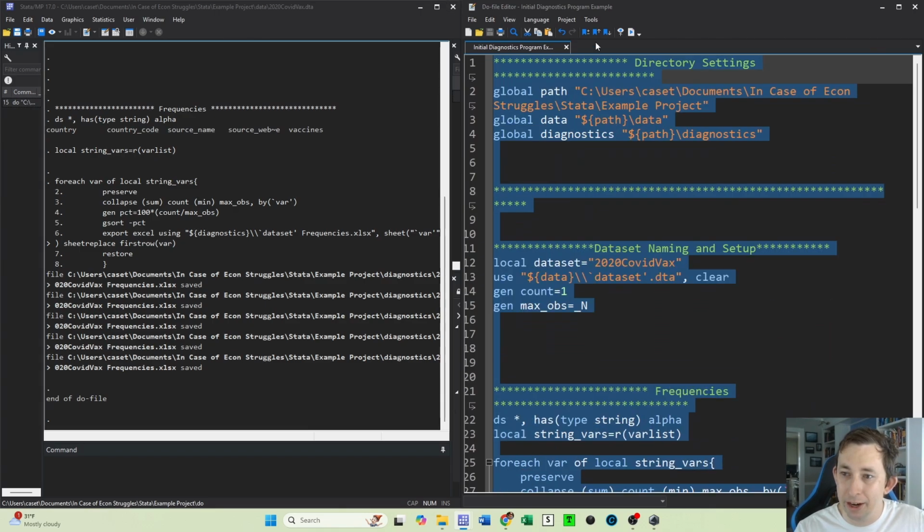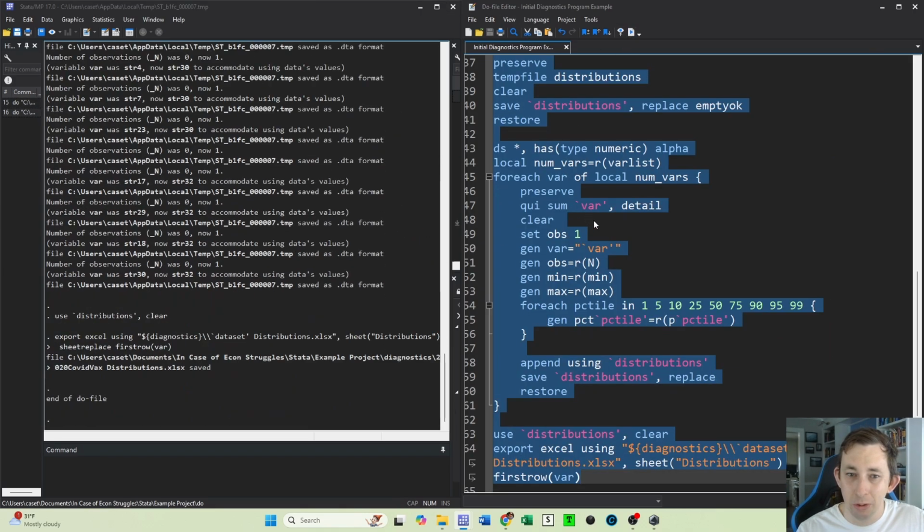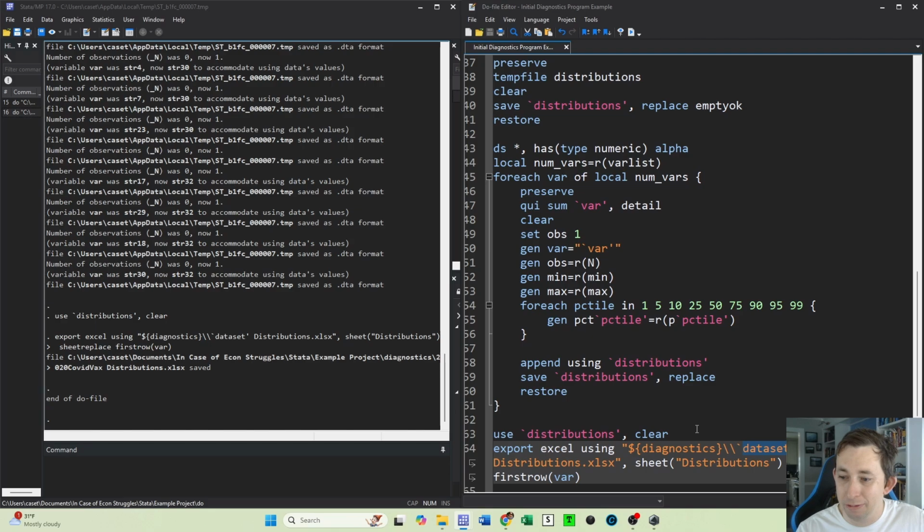I'll go ahead and run everything together because I need that local name for the data sets to come through. If I just run the bottom part, it's not going to know what this data set is because it hasn't heard the local data set equals. Okay, so I'll just go back in.